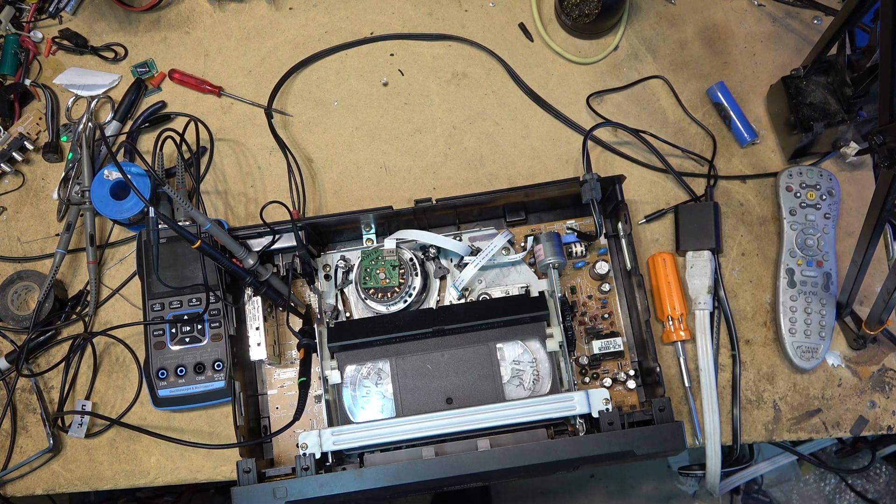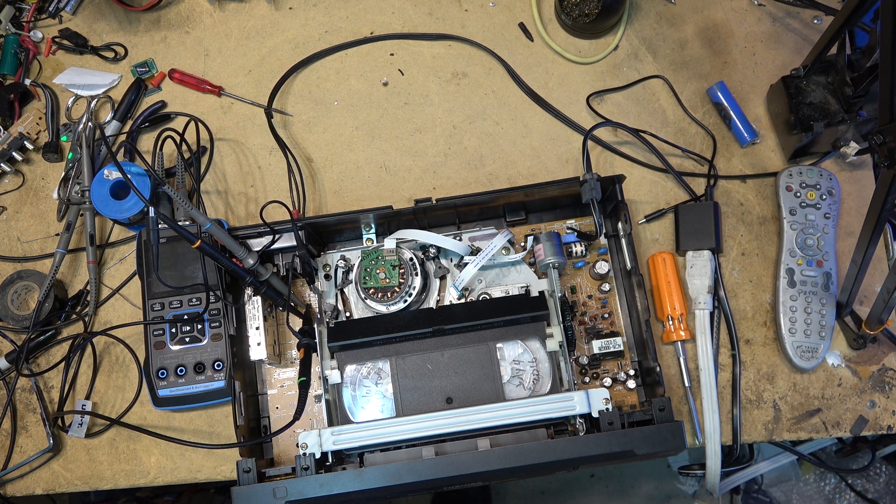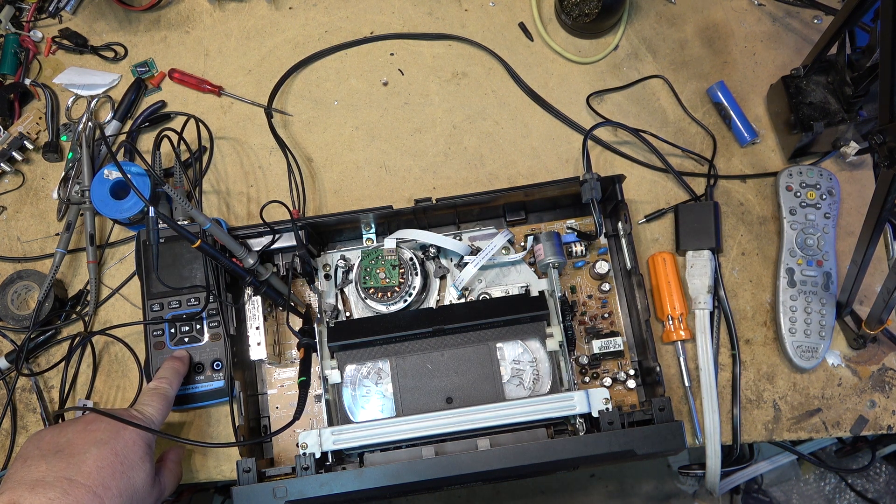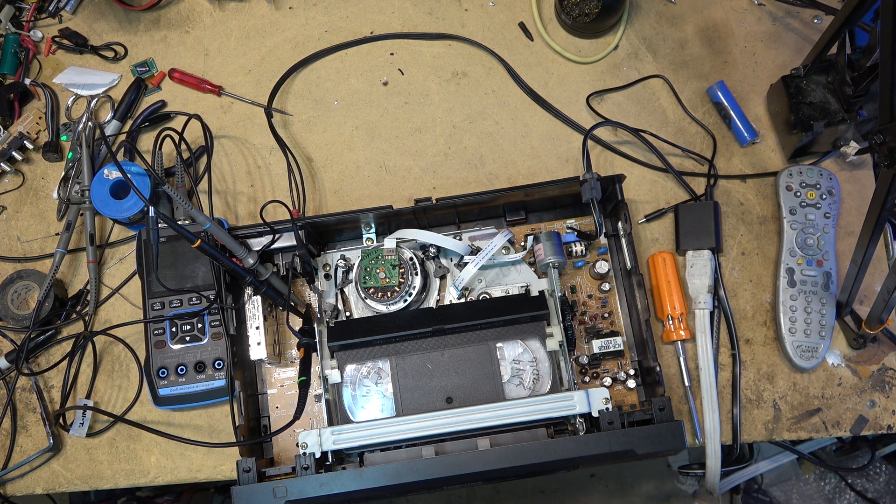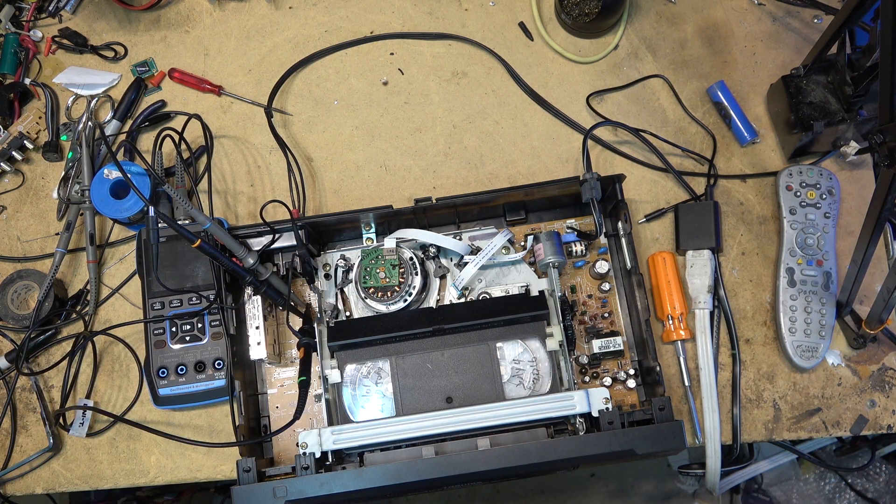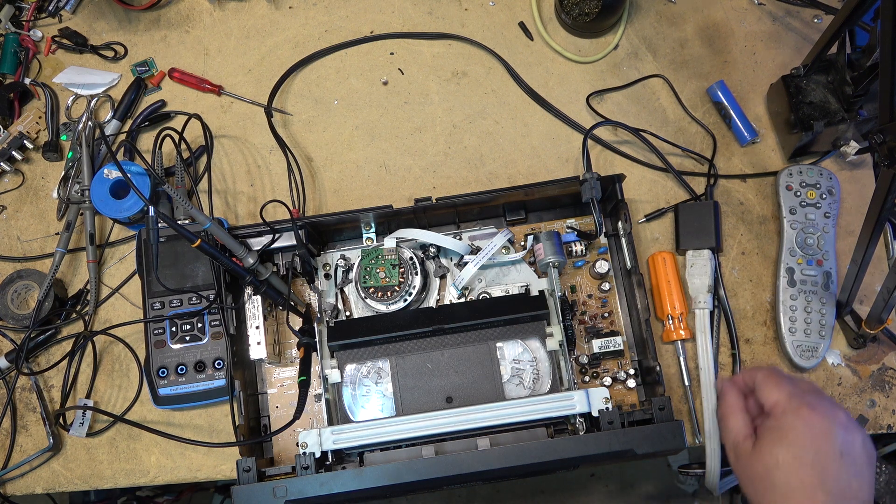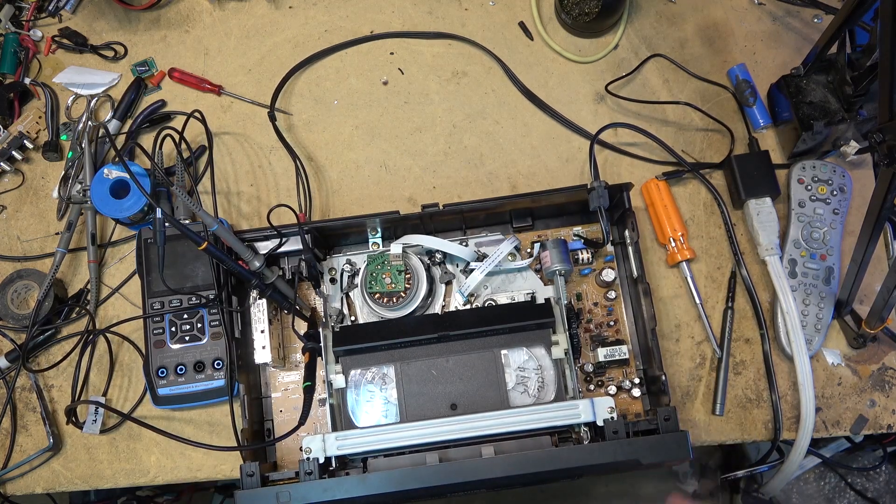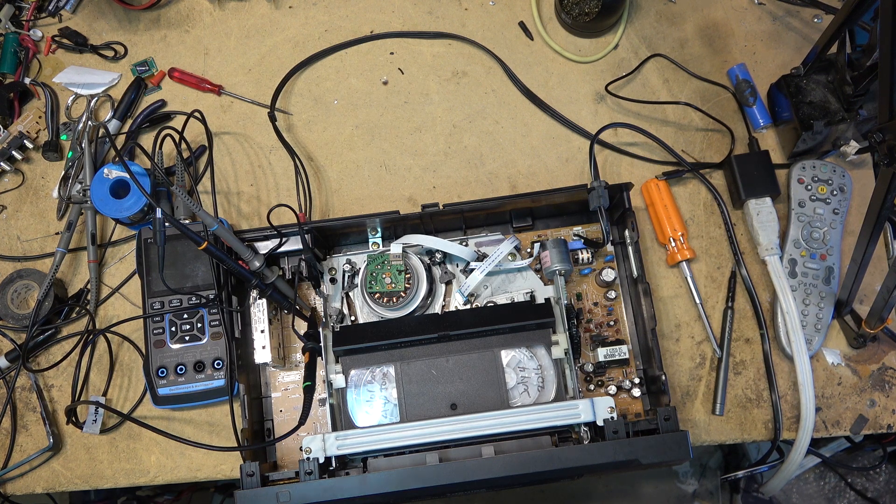I'll first take a look at the waveform on the Uni-T just to give you guys a baseline of what that looks like for looking at RF compared to the analog scope, and then we're going to hook up these scopes and actually attempt to do a tape path alignment. I've never tried it. I don't know what it's going to look like. I've just got the analog scope connected now with the trigger. The other one is just going to trigger off the waveform. Let's take a look at how bad I've been able to make this. I just screwed around with the adjustments to give me something to play with here. This is manufactured video, so to speak. I've created a monster.